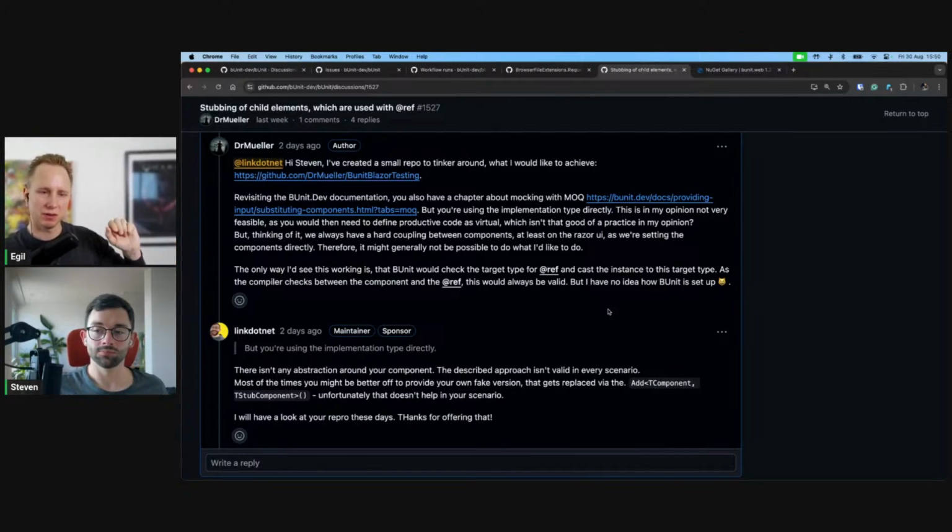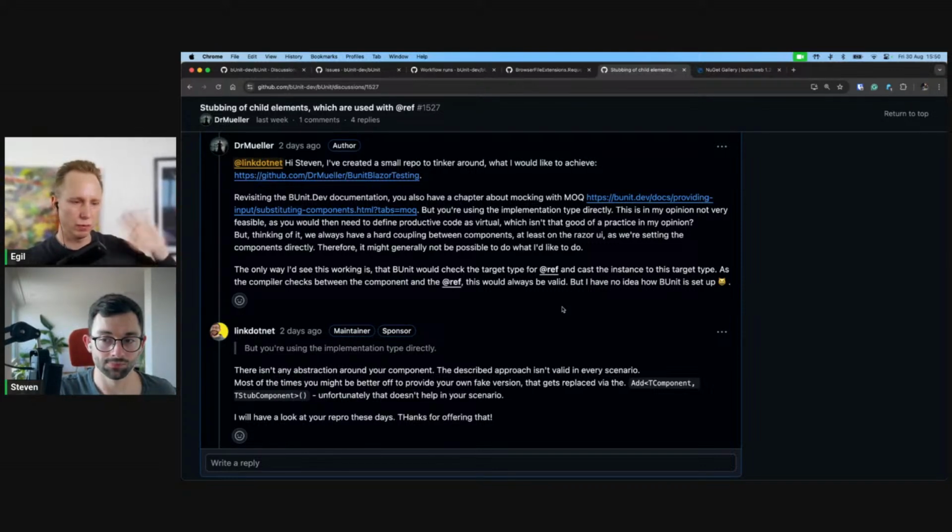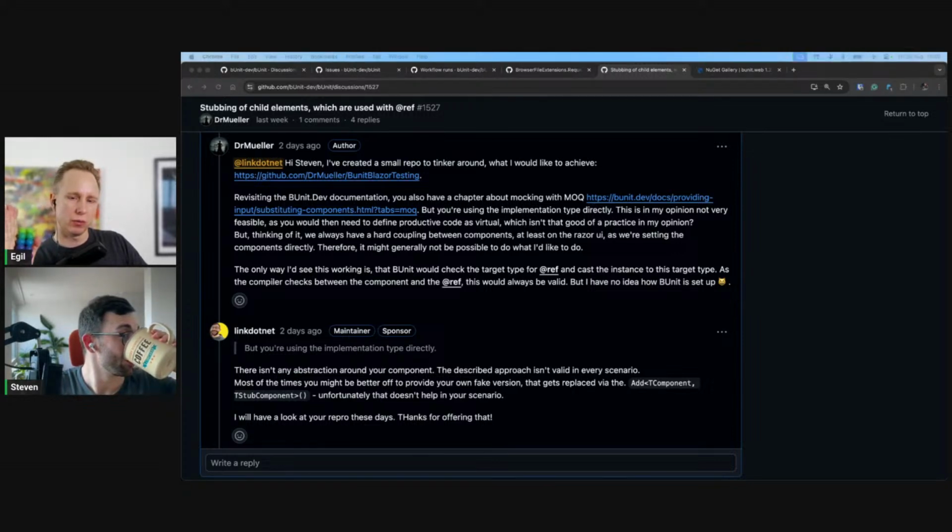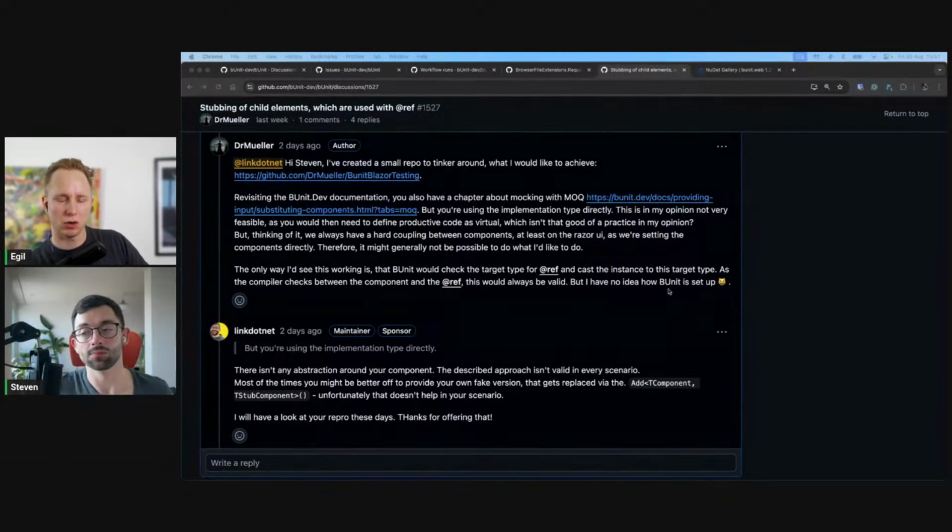So his map, I'm guessing it might be using a bunch of JavaScript to draw a Google map or OpenStreetMap or whatever. That would be the edge where I say, I want to mock there. I want to replace my JavaScript interop calls, or I want to have a specific service that deals with all that stuff. And I want to be able to replace that during testing and then just use the map component directly. But other than that, I would start by looking at if it's possible just to use MOQ to mock his component by saying mock of the map component directly and see if it doesn't do the thing he needs it to do.